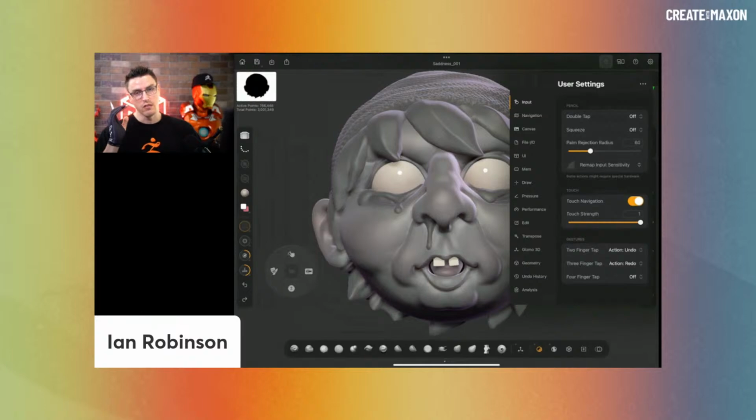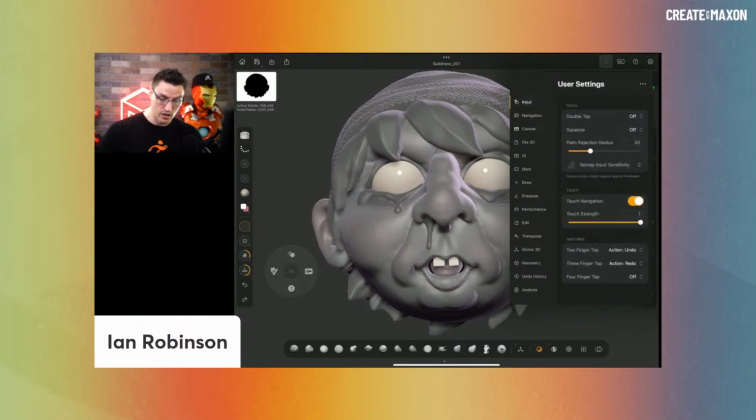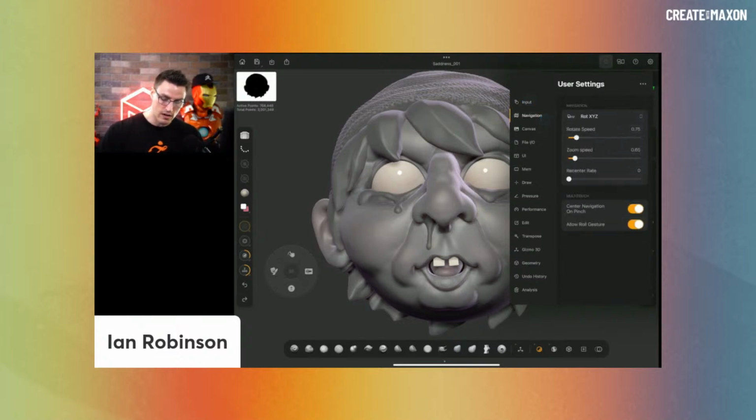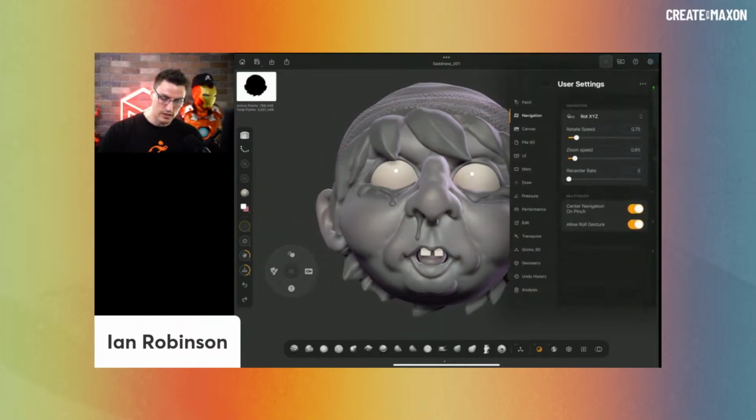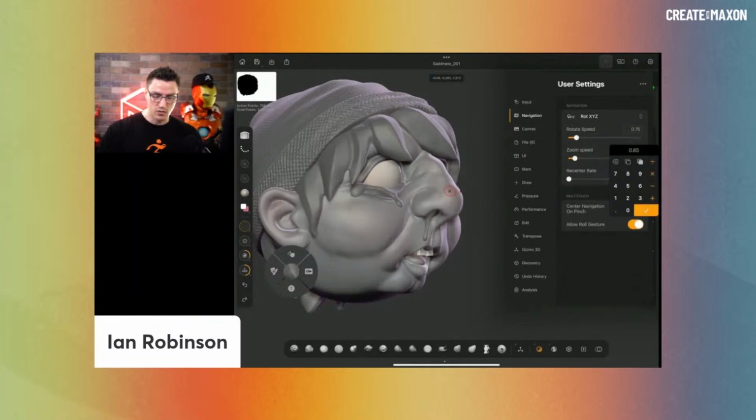And this is going to be really fun because you have the ability to come through here and make ZBrush for iPad your own, for example, for input right here, or navigation rather. I can adjust my rotate speed. By default, I believe it's 1.5, but I have it set to 0.75 because that for me is a little bit nicer. Same thing with pinch zoom. I have it set to 0.65, but I believe the default is 1.5. So if it seems really fast for you, then do not worry. Go ahead and pop in there. And then from here, you can also adjust your rotation axis if you want it on X, Y, and Z, or if you just want it on the X or the Y or the Z.